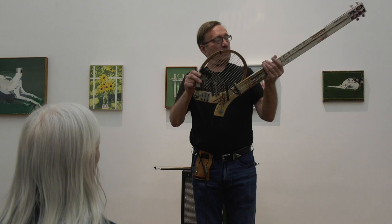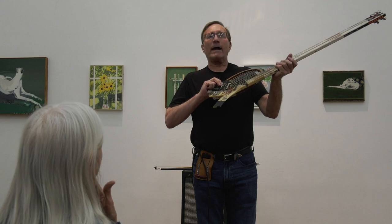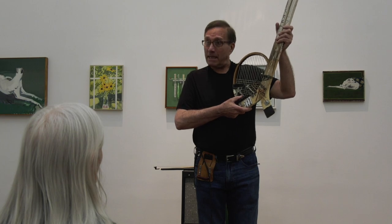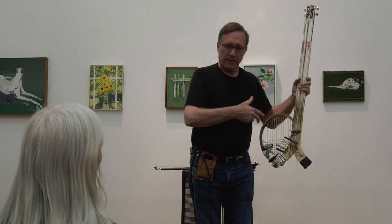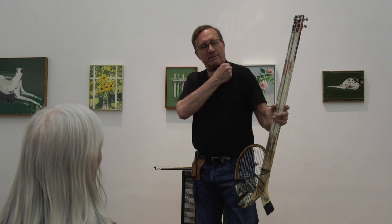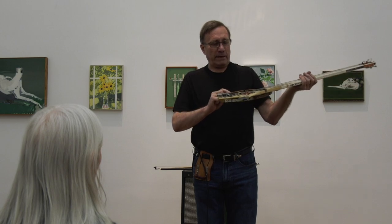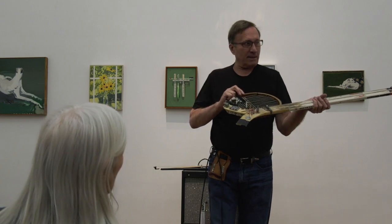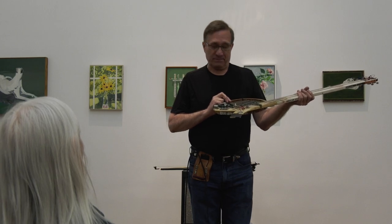A tennis racket, of course, and there is a practical sensibility to this. Not only is it street found and free, it's very lightweight and very flat. All of the instruments I'm playing tonight fit in one gig bag. It's very convenient, and since they are made from found objects, there's a sustainability and recycling aspect as well.